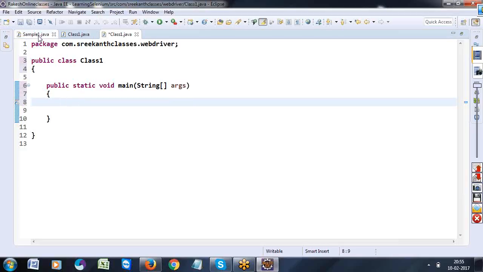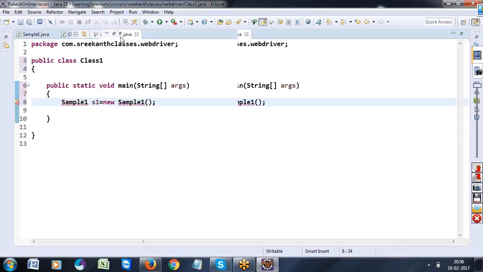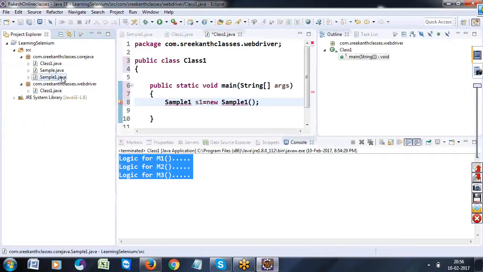Now we can go here and write Sample1 S1 equal to new Sample1. See, now it's throwing an error because that class is available in one package and this one is in some other package. That is the only reason it throws the error.